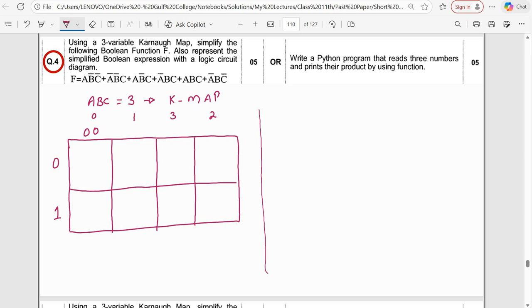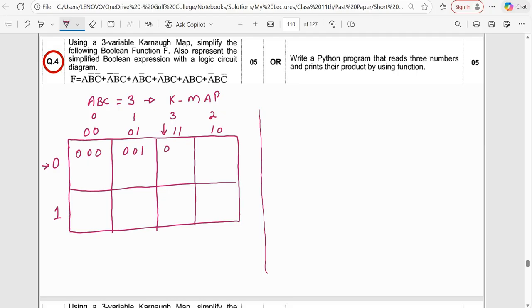Okay. From the left side, row is 0, column is 00, and I'm giving the binary code 0, 1; binary code of 3 is 1, 1; binary code of 2 is 1, 0. Now here I will write 0, 1. From the row side is 0, from the column side is 1, 1.